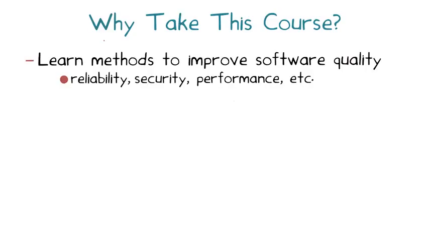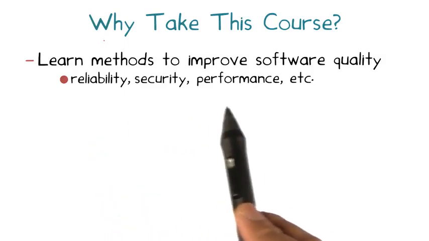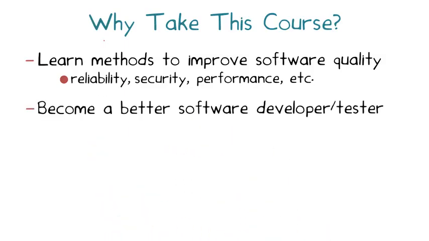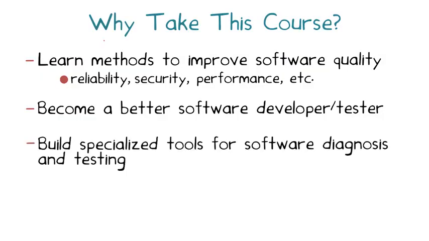In this course, you will learn modern methods for improving software quality in a broad sense, encompassing reliability, security, and performance. This will enable you to become a better and more productive software developer, as the aspects that we will address in this course, such as software testing and debugging, comprise over 50% of the cost of software development. You will also be able to implement these methods in specialized tools for software diagnosis and testing tasks. An example task is systematically testing an Android application in various end-user scenarios.